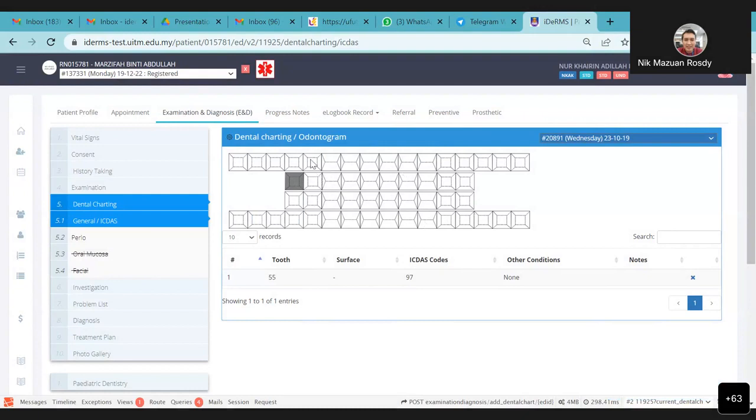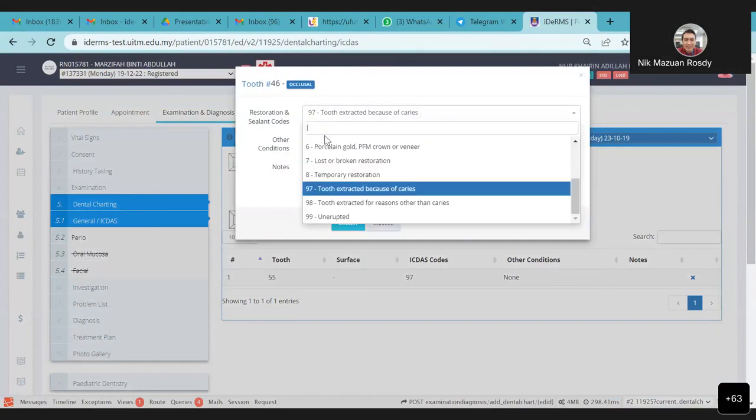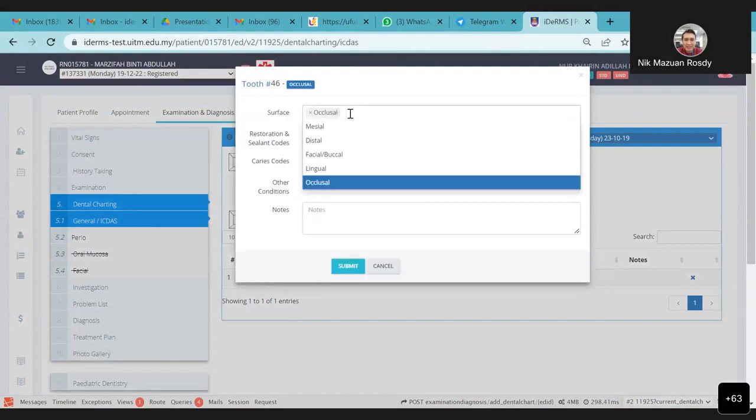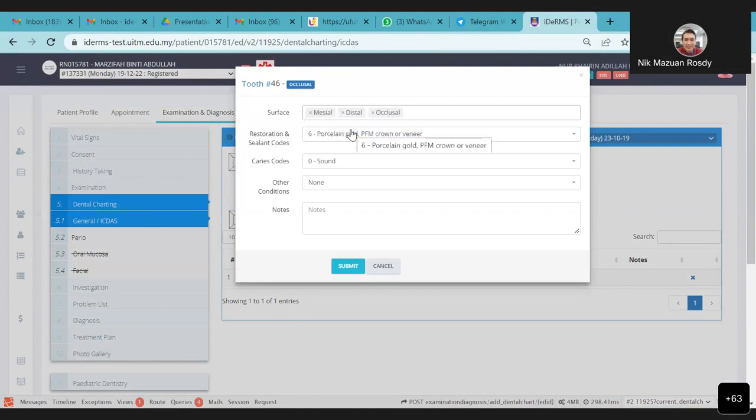Okay. So if you have, for example, here, you put occlusal. Okay. The tooth has a similar code for various surface, distal. This one you can do all together, easier for the same tooth. Okay.